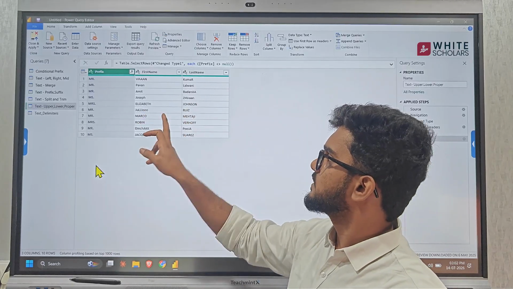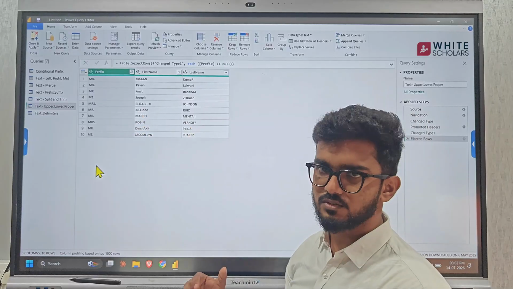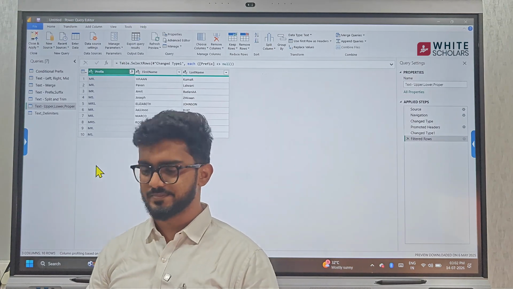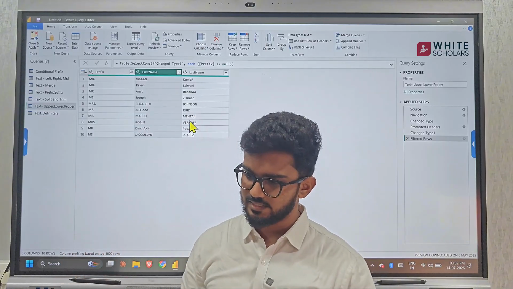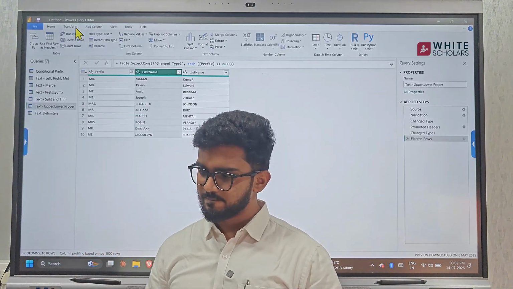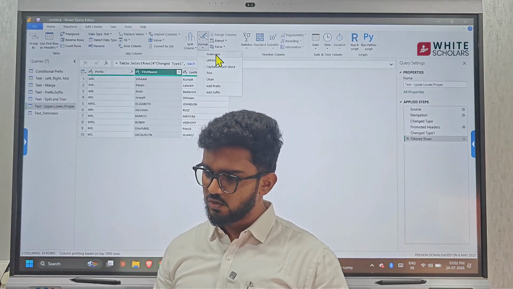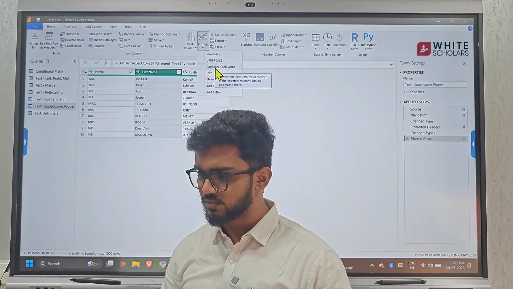Elizabeth Johnson is in caps lock and this is something which is in uppercase as well as lowercase. So we want to fix these cases so that it's readable and proper. Select the first column name, this is the column name I have selected, and if you go to transform and search for format, you will see lower, upper, capitalize. I would go with capitalize each word.